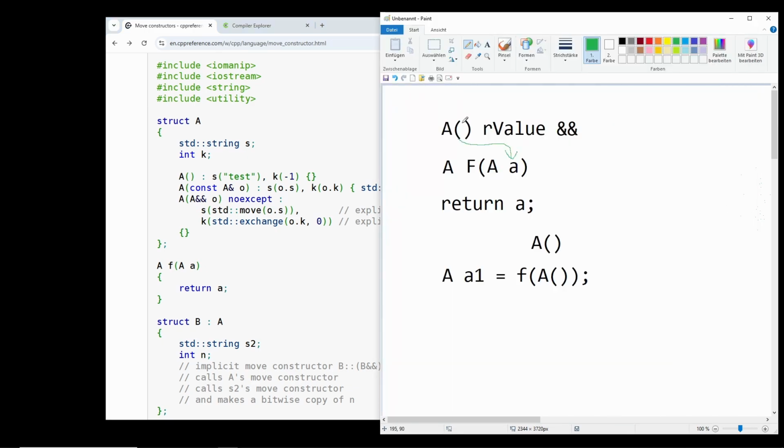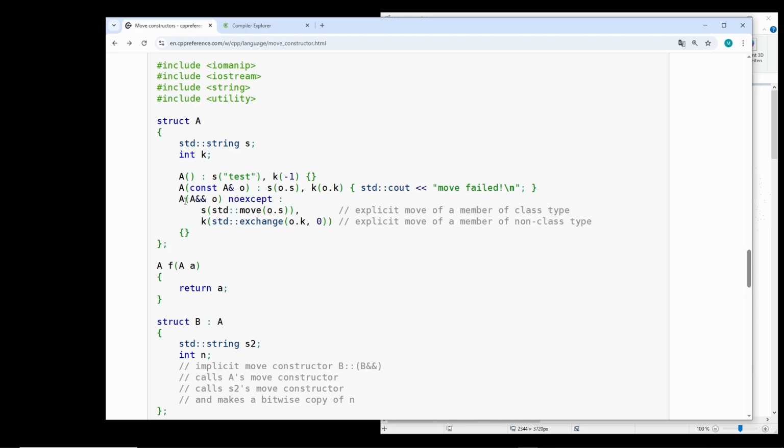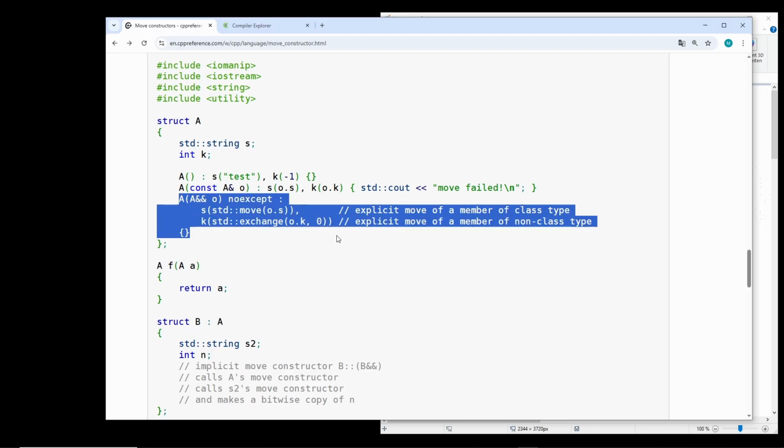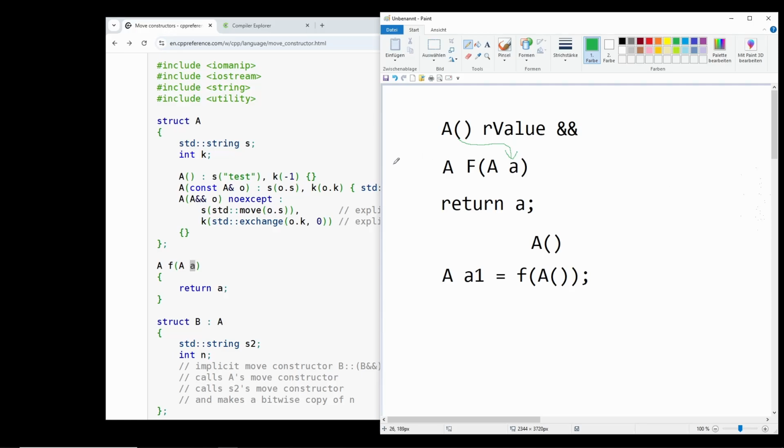I said before, this one was a temporary object, an R value, which means we have this double ampersand, and the compiler says, oh, this struct A has defined a move constructor, and I can use it. So the compiler says, nice, I use this move constructor and I will construct this local variable A. And let's write here, we are using the move constructor for the first time.